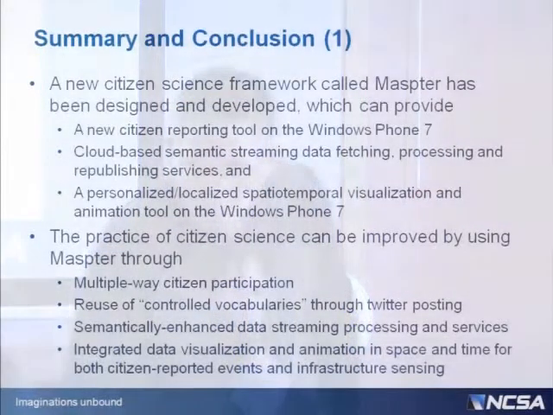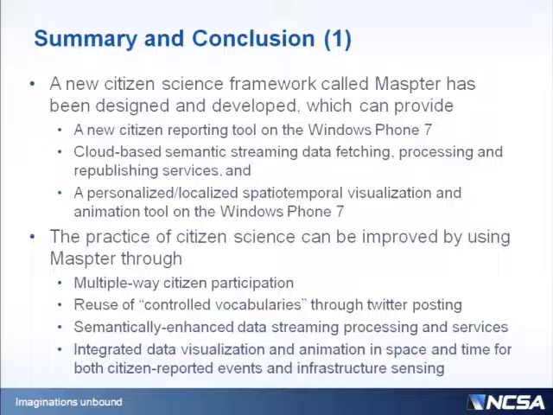And on the campus of the University of Illinois, we are collaborating with a group of researchers from the ECE department. They are developing the next generation of nano sensors to measure not only physical parameters in the environment, but also biochemistry parameters, variables like nitrogen and phosphorus. So those are very unique capabilities that we can bring into the next generation of citizen sensing and citizen science.